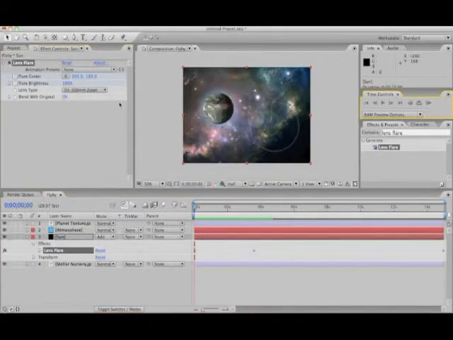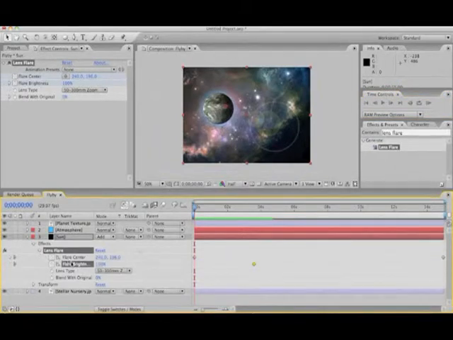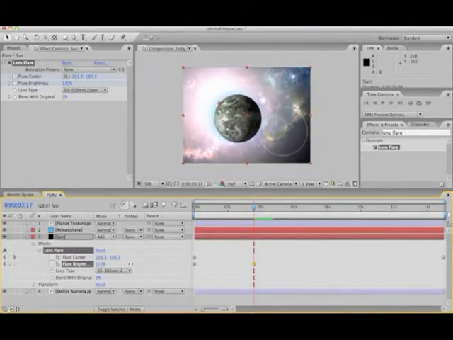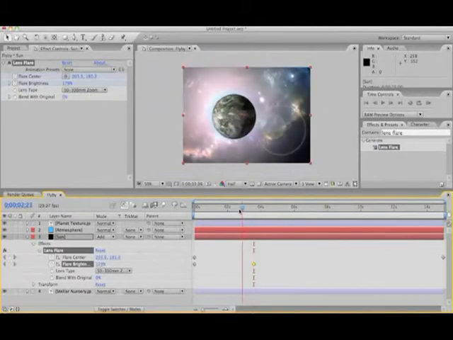So let's go to the beginning and let's set that keyframe right here under brightness. Create a keyframe there. Then we'll skip ahead to that keyframe we just created, and we're going to crank that brightness way up to almost like obscuring the viewer. And now what we've got is this slow build up, and that's not good.